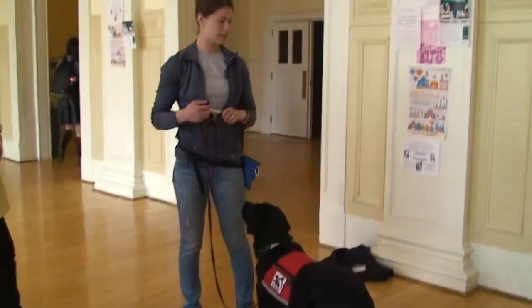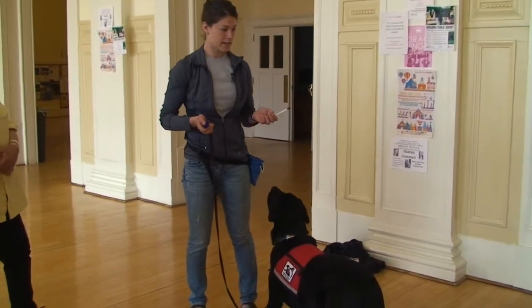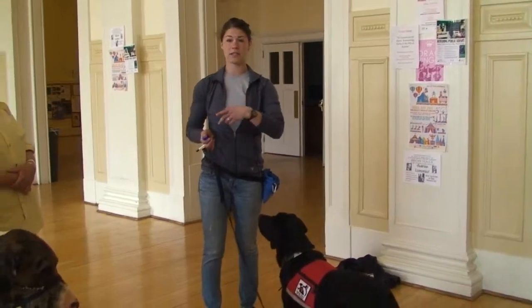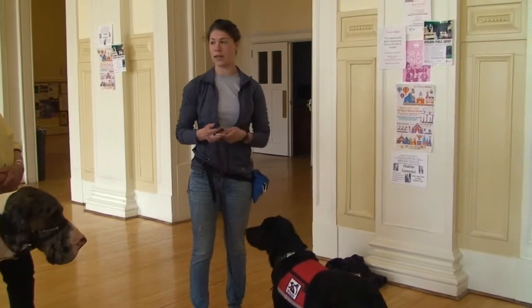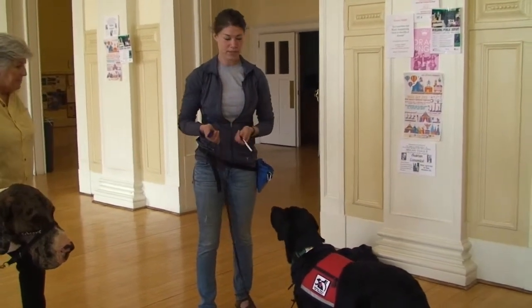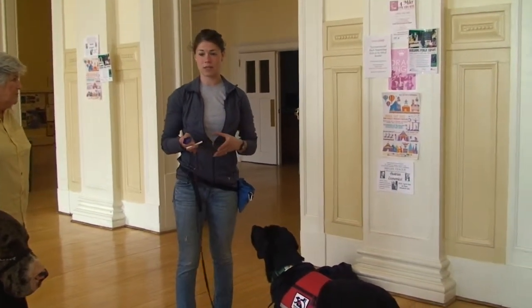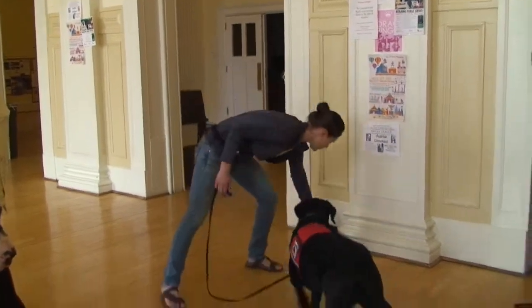So all of our dogs will learn a basic retrieve like this. It's a skill that is utilized by all of the different programs in one way or another, so it's something that they need to be able to learn to do in distracting environments like this. We started at the training center, but for them to focus, to pick up a pen when kids are running past and things like that, it's a lot harder for them. So we might be able to utilize us doing retrieve in front of a soccer game, stuff like that.